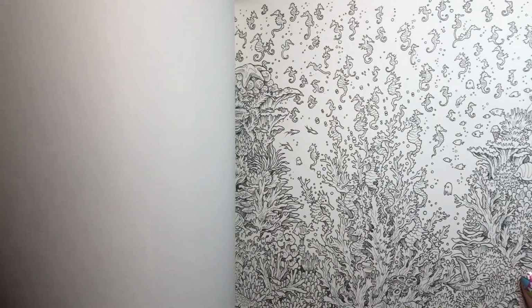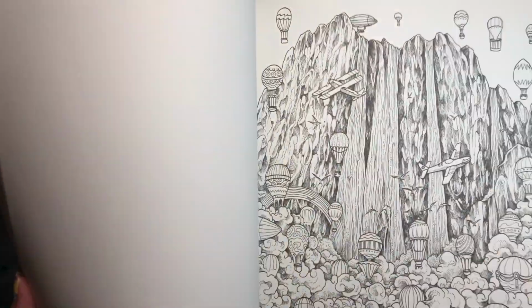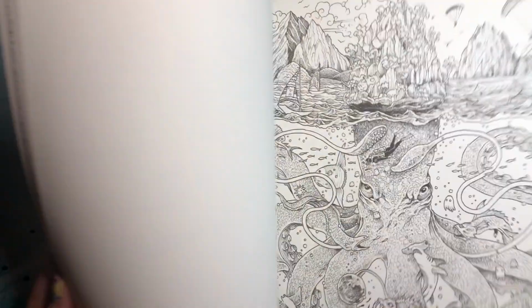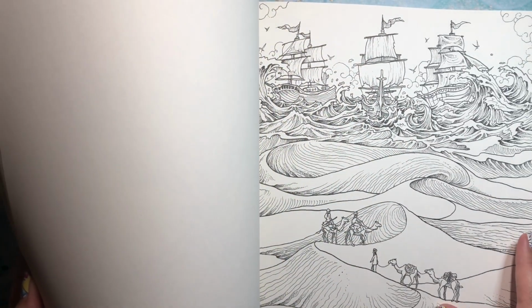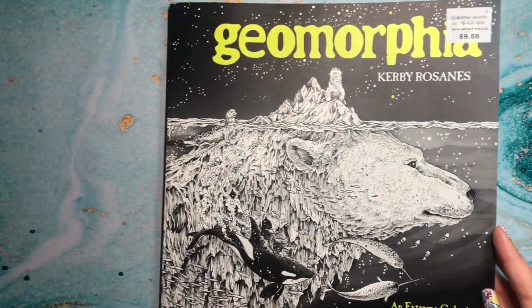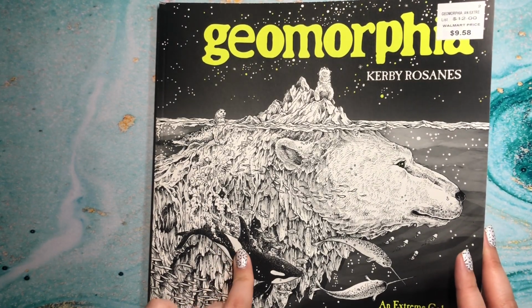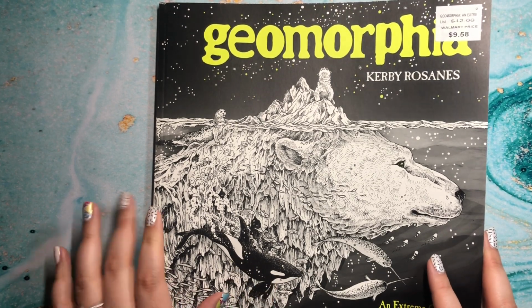It's still intimidating, even with the single-sided aspect of this book. So I don't know when I will be getting into this. I'm hoping in May. I'm going to make it a goal for myself to get into this book in May. But I think we've all seen and loved completed pages from this book, so I'm really excited to have this. And I'm hoping to get the other single-sided book from Kerby as well. I think it's, what is it, Phantomorphia or something? So that was Geomorphia by Kerby Rosanes.